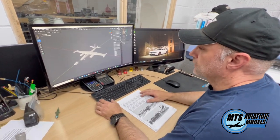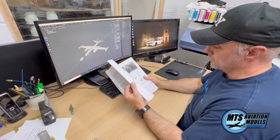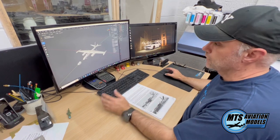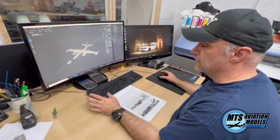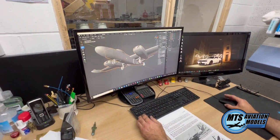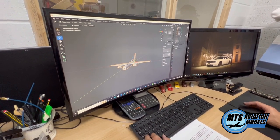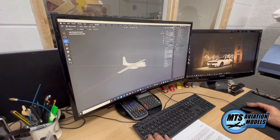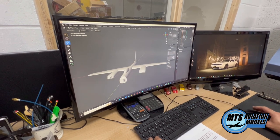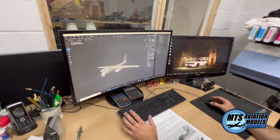So basically we get asked to design things and we get reference information — like here — which we can use for detailed parts: undercarriage, etc., for the sake of the fuselage. Sometimes I use a plan if I can find one online, and I'll start off by drawing the fuselage for this piece, which I can isolate. So you can see that's generally how I start — I'll draw the fuselage and then add the wings to it as well, and then the engine nacelles, depending on how we want to cast.